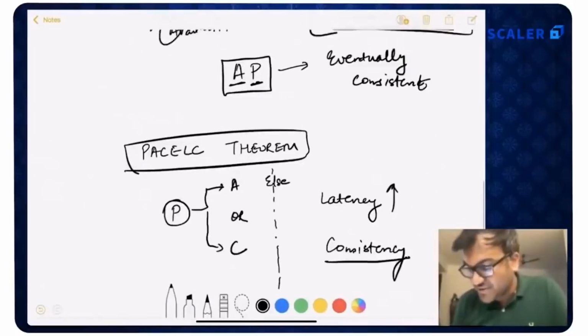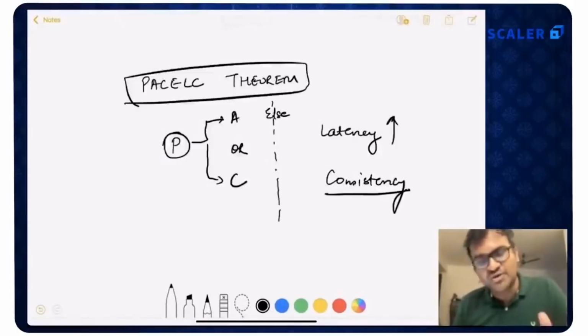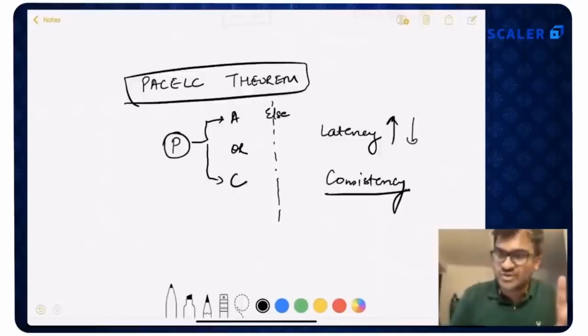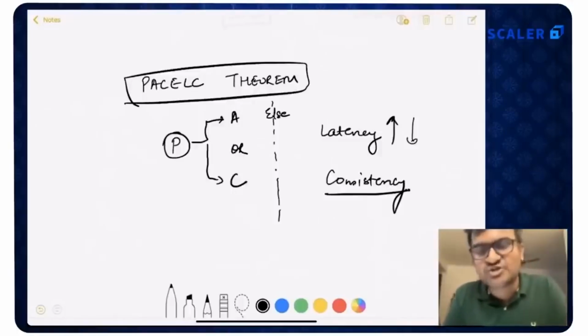However, if I was willing to let go of consistency, which is I wanted to say that, hey, look, I'll just note it down, and maybe my wife could probably catch up later on, then latency could stay really low. So then you would actually have a balance between latency and consistency when there is no network partition. So that's what the PACELC theorem is, which is just an extension to the CAP theorem, because the CAP theorem does not talk about latency.